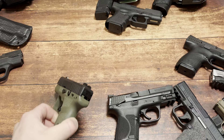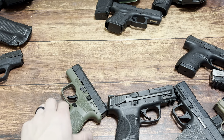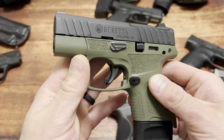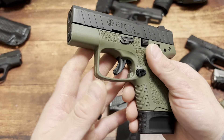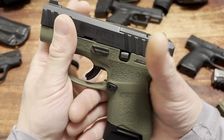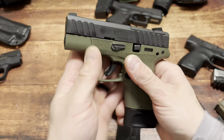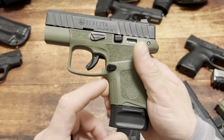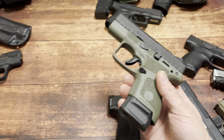I'm not saying the Beretta is a bad gun that you can't trust your life with - because it hasn't done me wrong. It ate Gold Dots like it was nothing. Very minimal recoil. The trigger has broken in. Everything functions on it really well. Great texturing. The size is just what gets me, because this section is so tall that it pushed everything down. If they shrunk it up and shrunk the slide up a little bit, now we're talking - now you're competing with the Shields and other options like that.